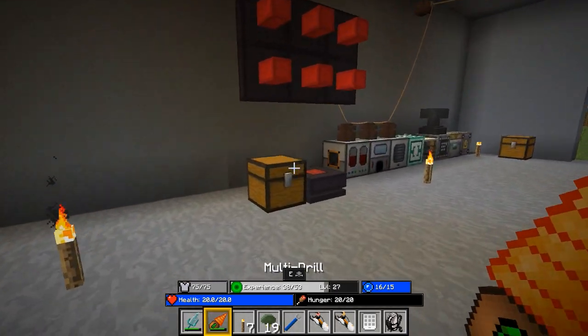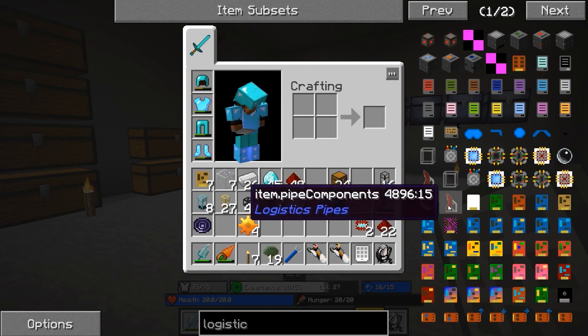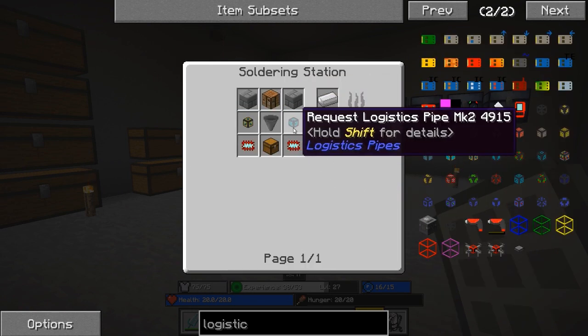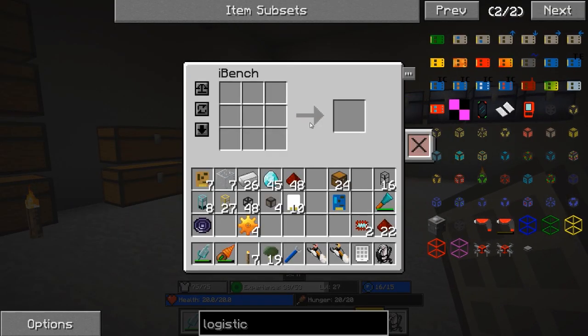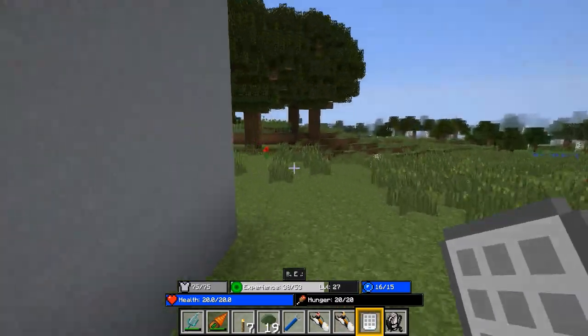Let's check out this. It looks like it's done running. We can craft, finally, our logistics request table. And this guy is going to require a request logistics pipe Mark II. Okay, let's see what kind of crafting. Oh, he actually died. He finally died. Took him long enough.